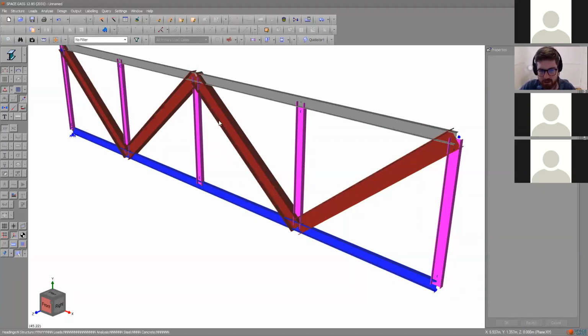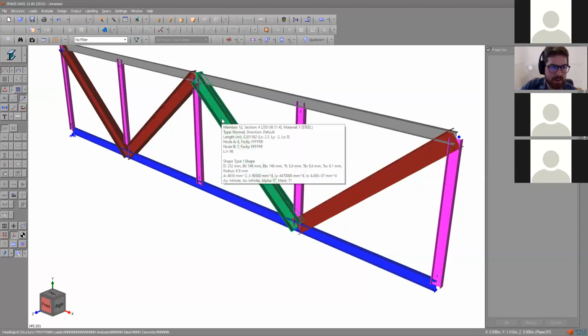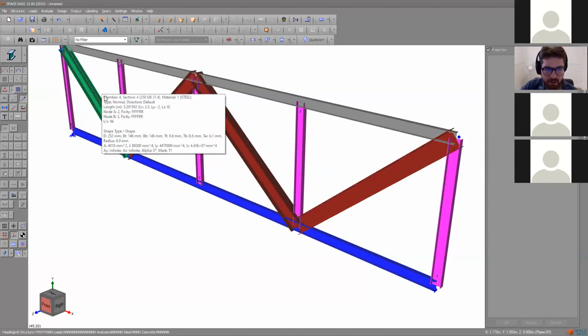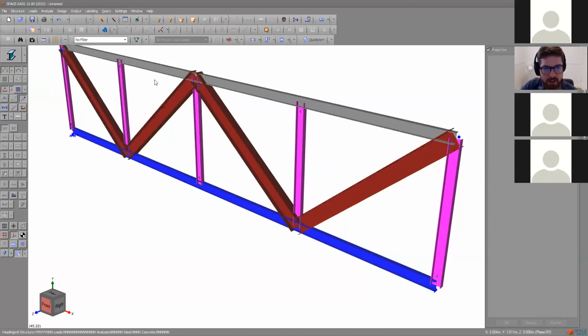You can use the section attributes to automatically process your results and then pull out maximum minor loads for that section type rather than by individual members. It's a little bit tricky, but if you're into that kind of thing, I'd recommend watching the Python workshop next week, because that's a very useful tool in helping you to build up interoperability in terms of how you might connect, say, Space Gas results or Space Gas member numbers to some outside software ecosystem.